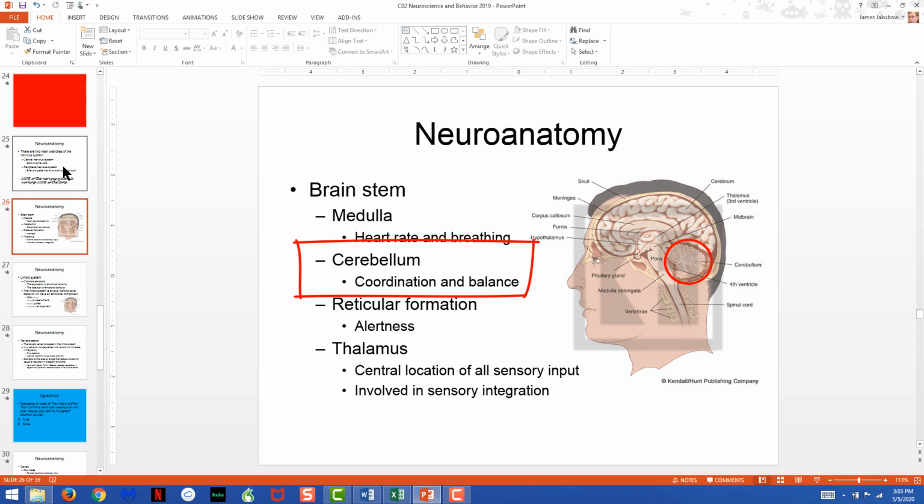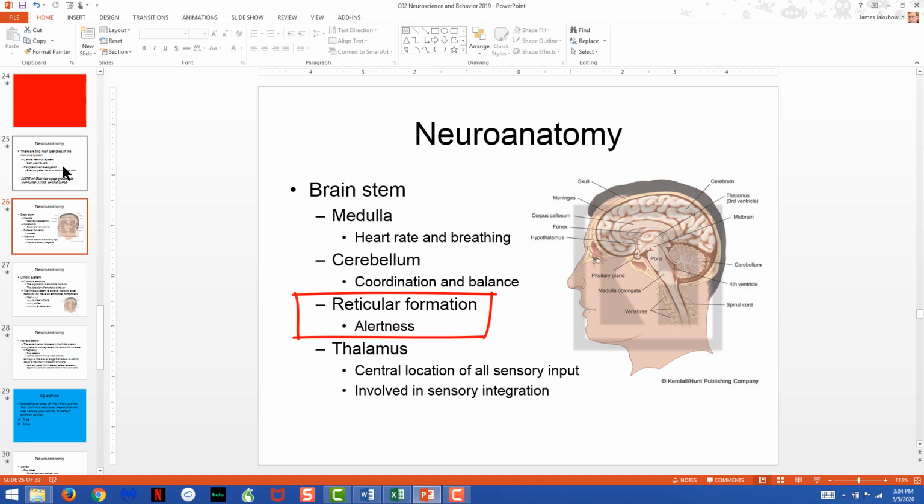And as I've mentioned, as the brain rewires itself due to environmental experiences, you might imagine that a section that's related to coordination and balance would probably have a lot more integration in it in a person that does something like gymnastics or other types of athletic activity that involves a lot of motor coordination. And that's exactly what you do see. In fact, there's a variety of ways in which you can see throughout the brain using brain scans that areas of the brain tend to be more integrated in the sections that get used a lot. So for an individual that practices a lot of coordination and balance, like a gymnast on a balance beam, that individual would have a highly integrated cerebellum, much more so relative to the rest of us.